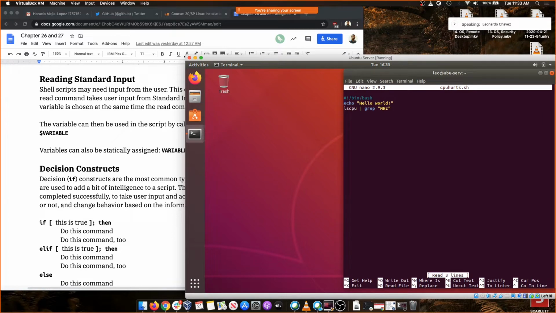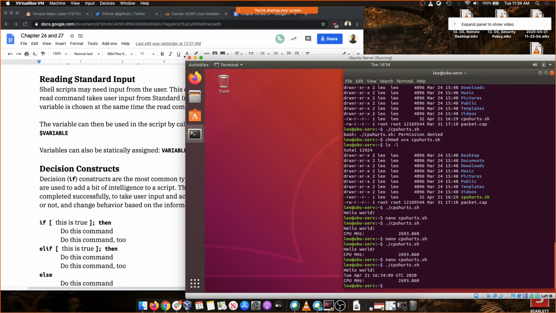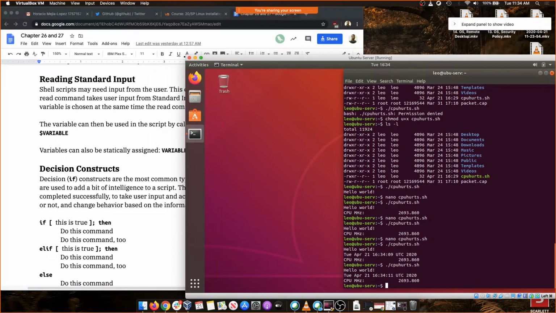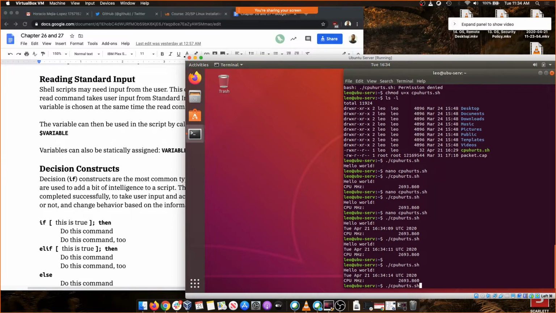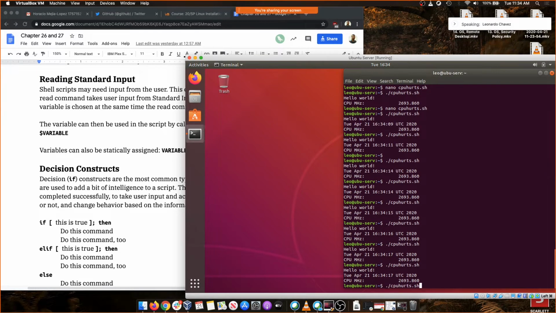Ooh, let's throw one more thing in there. Just a simple command of date. Run it again. There you go. And this will just keep track. But notice, if I want it to run a bunch of times, you pretty much just have to keep running it over and over again. So I'm going to show you guys how to avoid that.